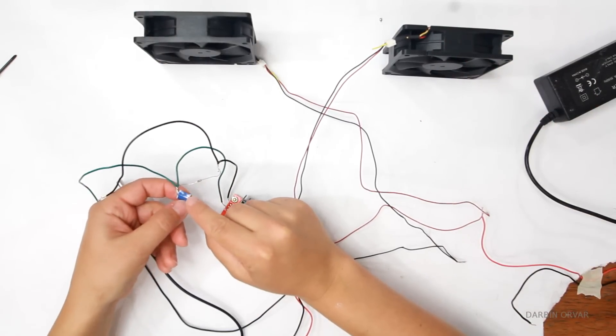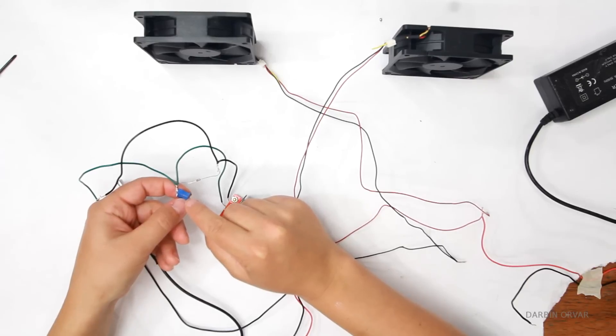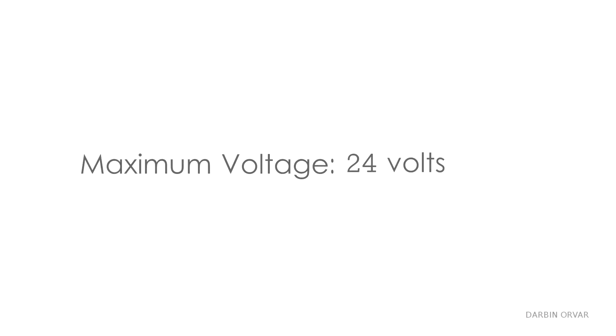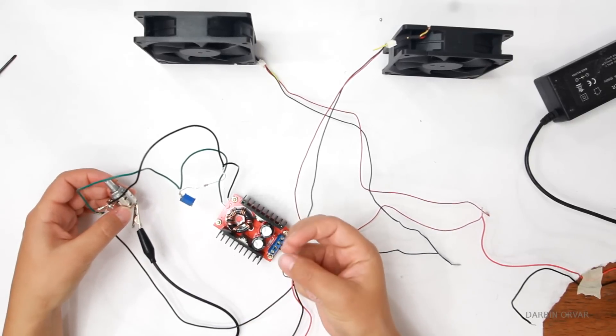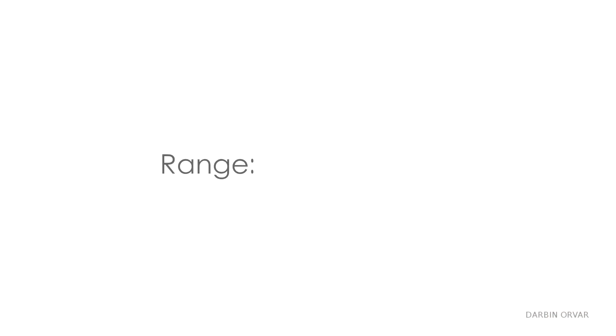I took the little blue potentiometer off the booster, and I'm going to use that one to set the maximum voltage that I'm looking for, which is 24V. Then I have a second 10K ohm potentiometer here, which also has a switch, and I'm going to be using that one to control the range, as well as turn the fan on or off.